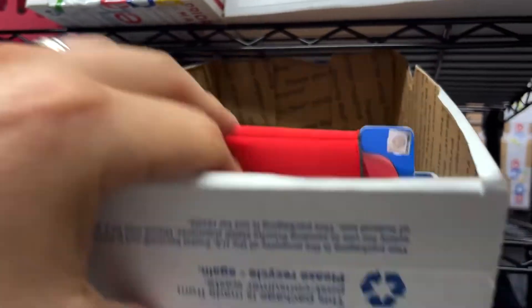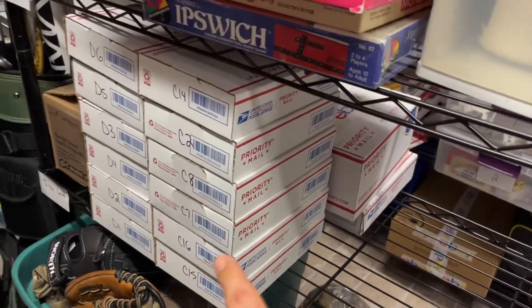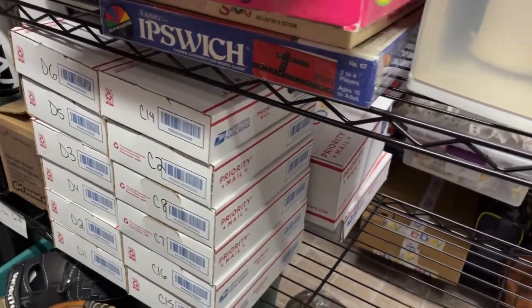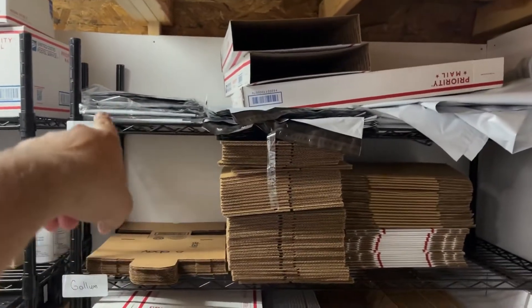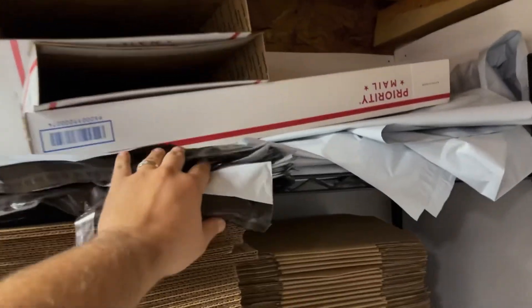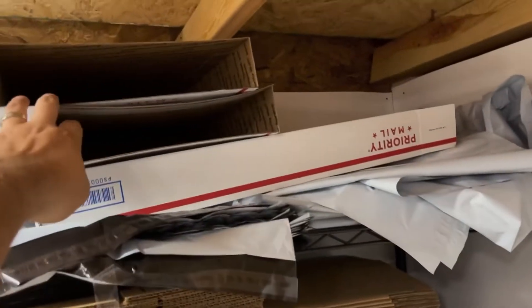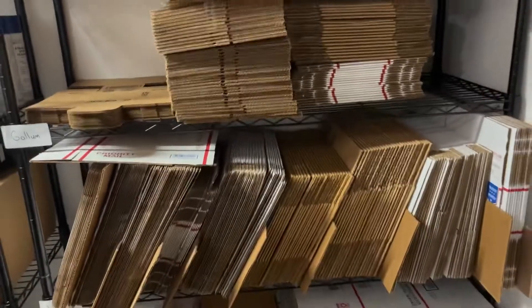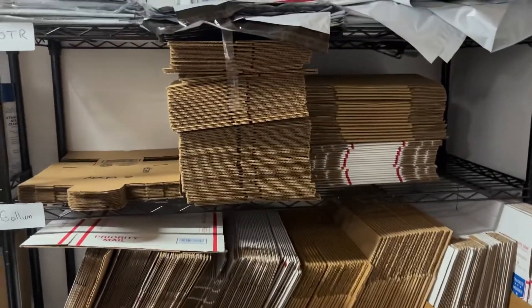This fifth box just has some canned koozies and stuff that I have listed. These are all of the Hot Wheels cars that I have listed — each one of these is a lot, so I can just put that custom SKU in there, know exactly which one I need to grab, and they're all pre-boxed. Back here is probably where I made the biggest change. I got my bags up top — three different sizes of poly bags: 12x9, 18x18, and 24x19. I'm out of 8x6x4 so I'll have to figure that out.